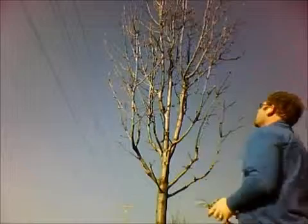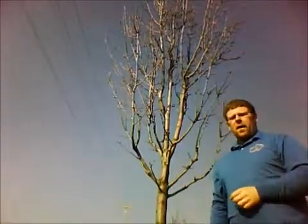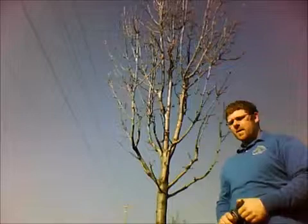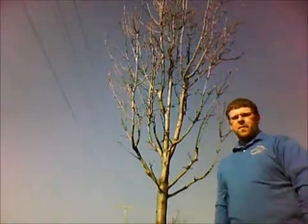And you just kind of look around the tree until you get a nice shape, and it's a nice open plant for wind to blow through. That's important for disease issues if you have a tree that's prone to disease. You're just going to wind up with a stronger plant by doing some of this pruning in the spring.